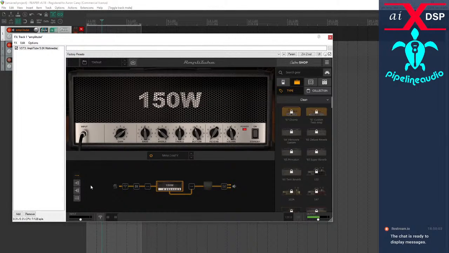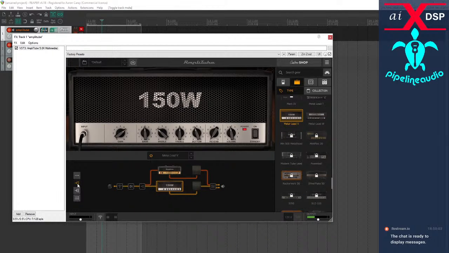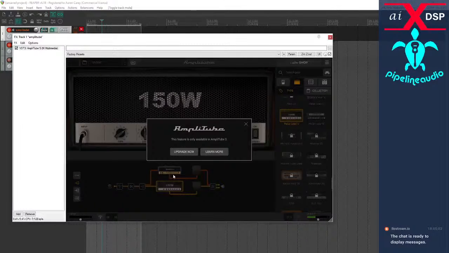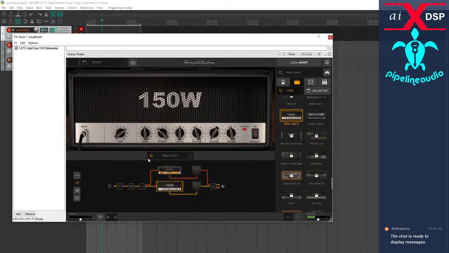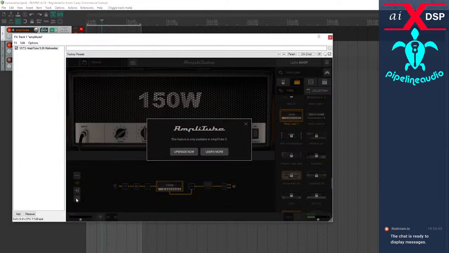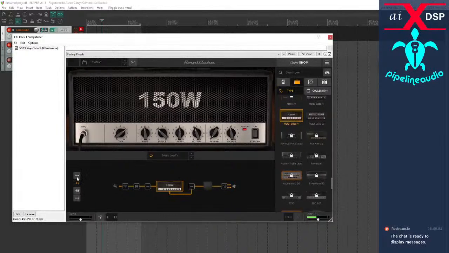So next thing, the way it works now, instead of those routing things, I'm not really sure what this does. So this adds multiple paths or whatever. That's kind of cool. But you can click these buttons right here and just add more paths too. No, upgrade now. Yeah, I don't want that. I'm not sure what this is. A lot of these things are things that you can only get when you buy the bigger version.